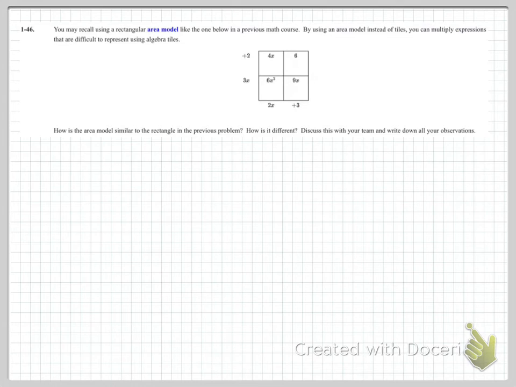Okay, so now on this next one, 1-46, what I want to do is kind of do a generic model. So what you'll see here in the picture is that we have a generic area model. In the bottom left-hand corner, I do have an x squared tile, but I have 6 of them all together. But instead of drawing out all 6 of them, I'm just going to draw one big rectangle to represent all of them that are sitting there.